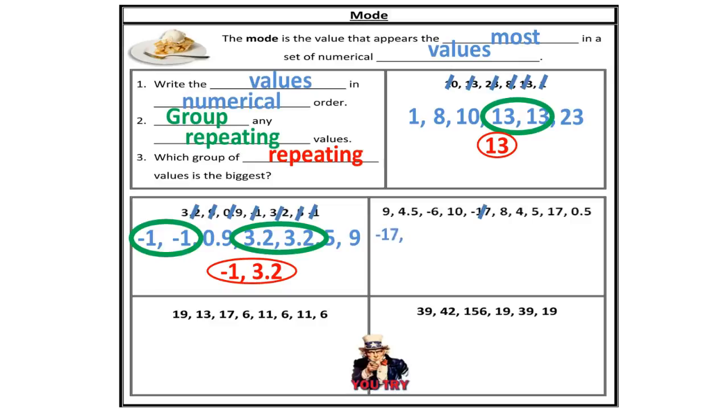Remember, negatives are always further to the left on the number line, so you start with your negatives. With negatives, less is more. That's a good rule of thumb. So if you're thinking 17 is bigger than 6, -17 is actually less than -6. It's opposite on the negative side. I'm going to keep going, list them all in numeric order. Decimals should not change. Just remember, 4.5 is halfway between 4 and 5, so it needs to find its way in between the two. Get them all in numeric order.